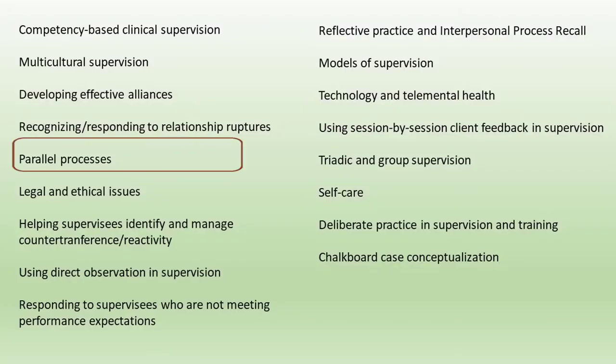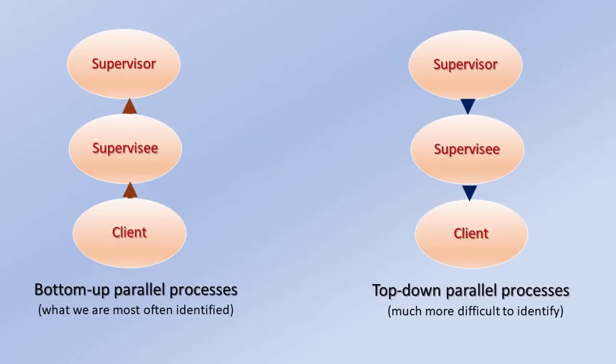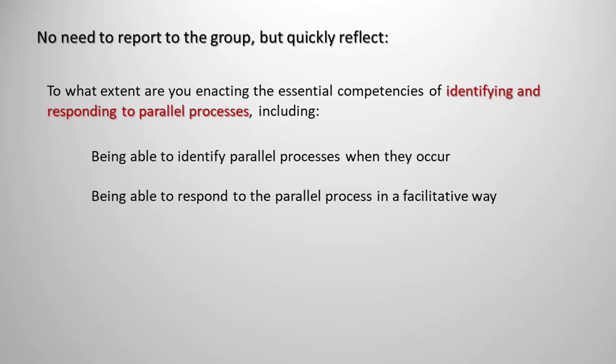We've discussed parallel processes and how, in fact, these can be downward or upward, emanating either from the client or from the supervisor and going all the way down to the client. And these are phenomena where particular emotional processes, or processes in general, occur, and they're powerful, and they reverberate through the entire set of constellations. And how to handle that, how to be attentive to those, and how to teach our supervisees about those is powerful.